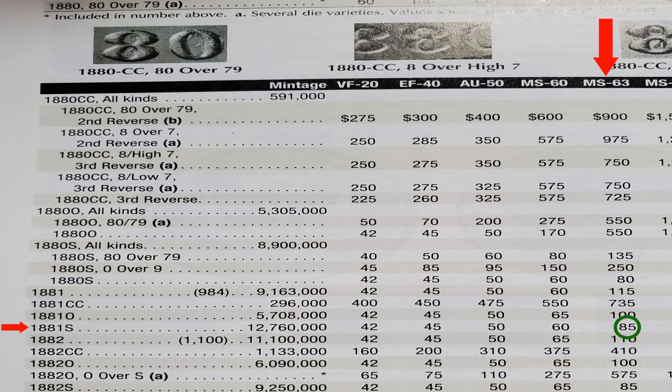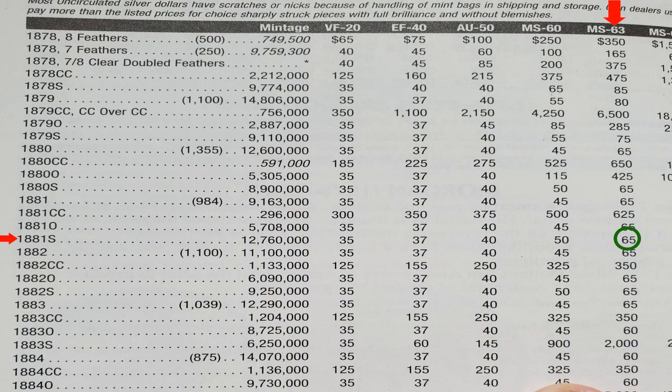So, all pretty different values, in the ballpark from the mid-70s to the $90 range. And then moving on to the red and blue books. Most collectors generally know about these. The Red Book evaluated it at $85, whereas the Blue Book evaluated it at $65. So you kind of got both ends of the spectrum. You got your more wholesale values, whereas here you got your more retail values.